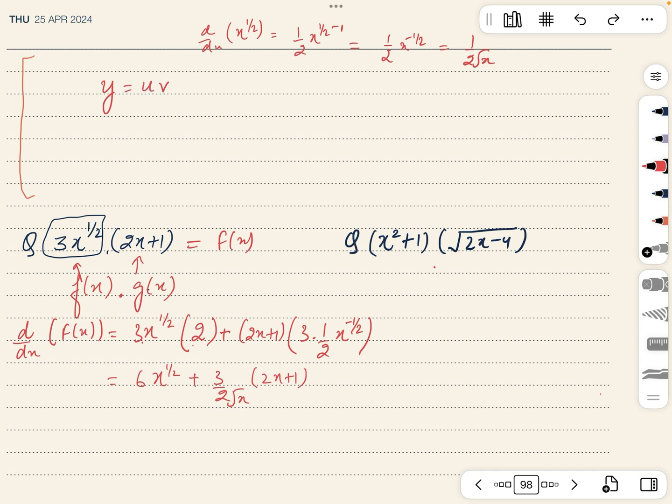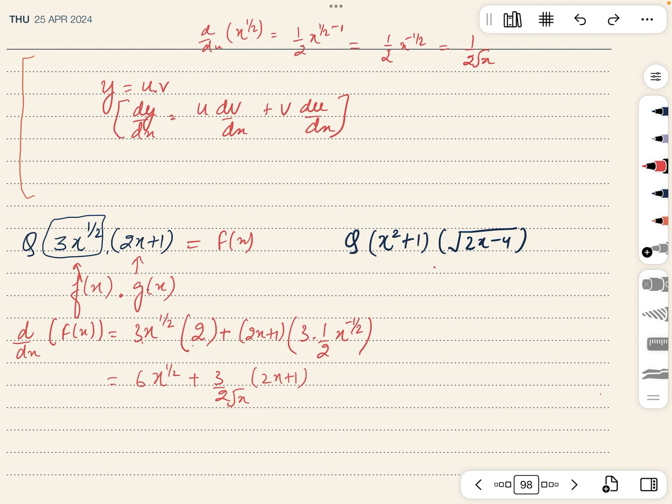I also wanted to tell you that when you have got a function y equal to u times v, then according to Leibniz, dy by dx would be equal to u dv by dx plus v du by dx. This is how Leibniz gave the same thing, however written slightly differently. Again, u and v are the product and which is stored in y. So y is a product of u and v, and when you differentiate them, this is how it's going to come up.